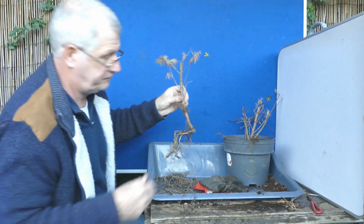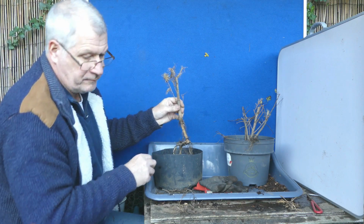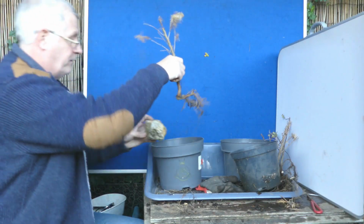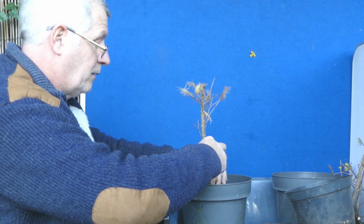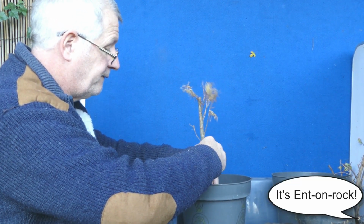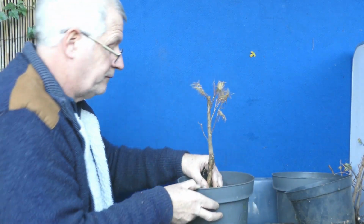Ent number 2. Now, trying to find a way to sit them. Okay, so he's sitting on that rock. There we go. Now, I'm not doing root on rock. What I want to do is put it like that, so he's sitting on it.